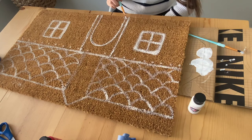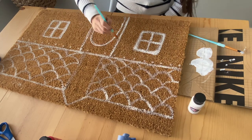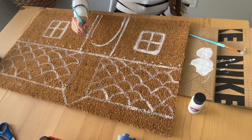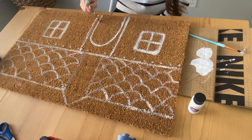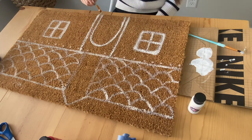One thing that I found to make this whole process a lot easier was eventually just pouring the paint straight onto my mat. It made it easier for me to paint and get the paint really stuck into the bristles of the mat, so that it looked like it stayed more and I could get the paint to spread a little bit easier. But I just freehanded it, so you just do whatever you guys want.